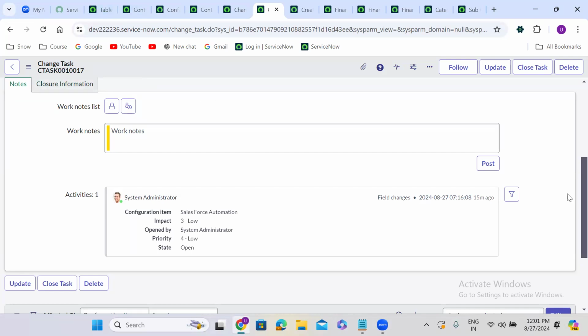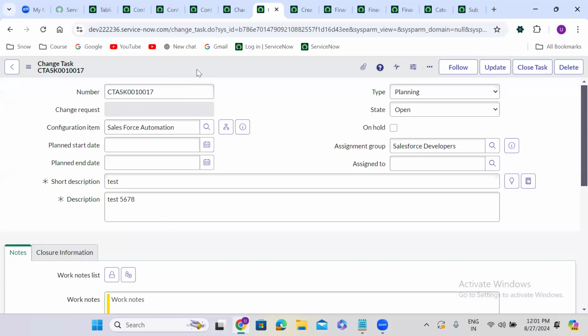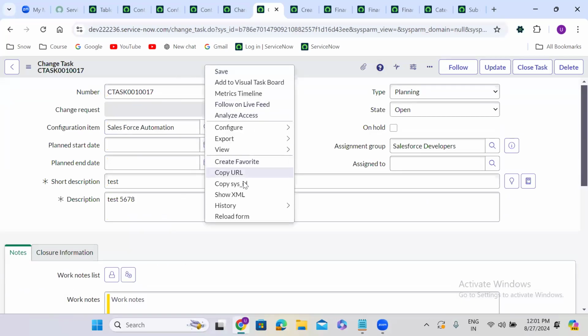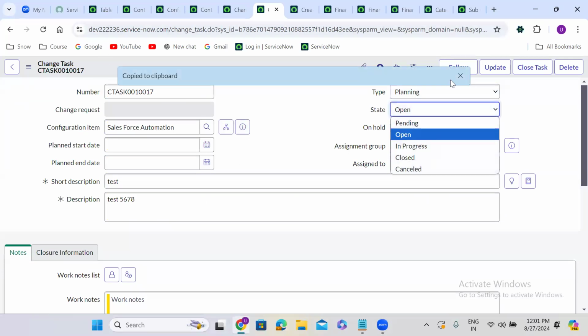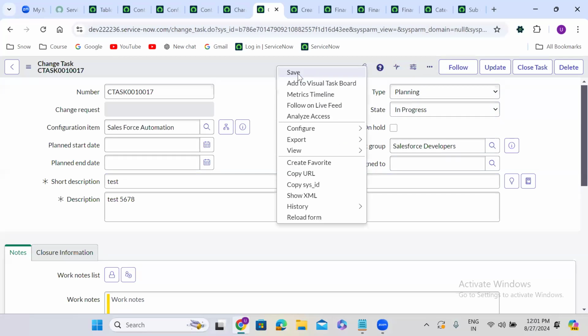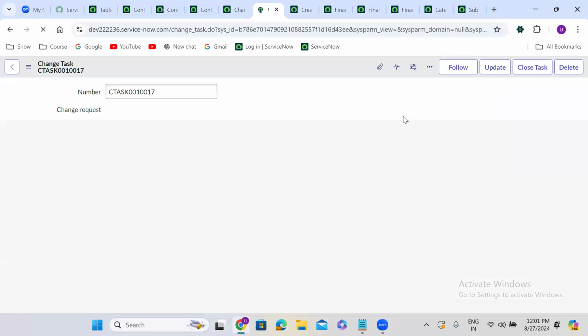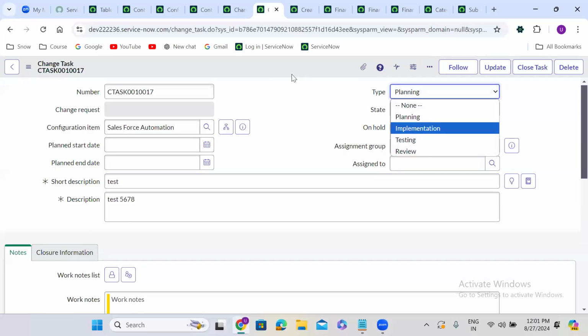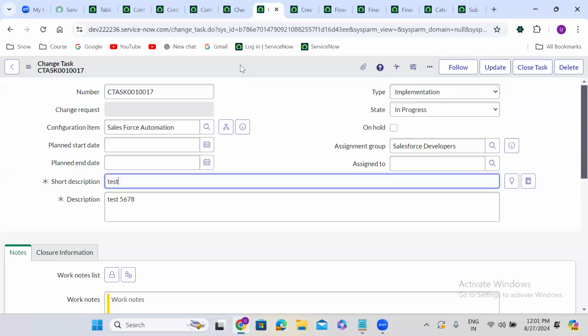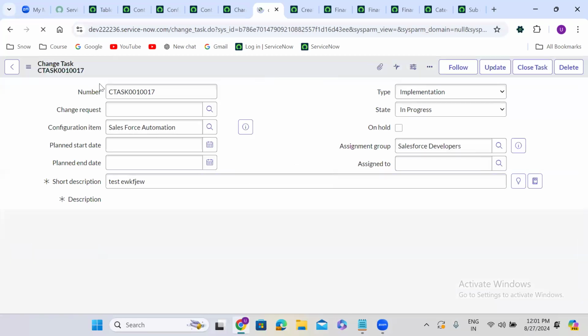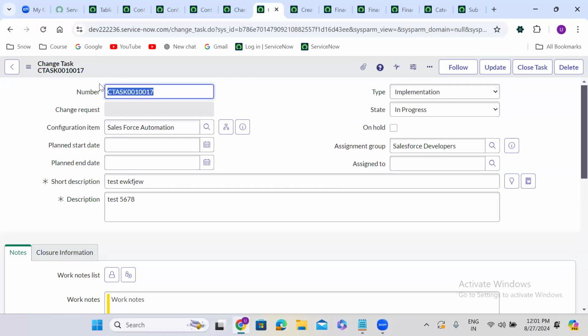I'll show you. I'll take the change request system ID, the change task system ID. I am changing it to in progress. I am changing it to implementation. I am changing the short description. I have done some activities, right? In this particular record, what are the activities that you have done?